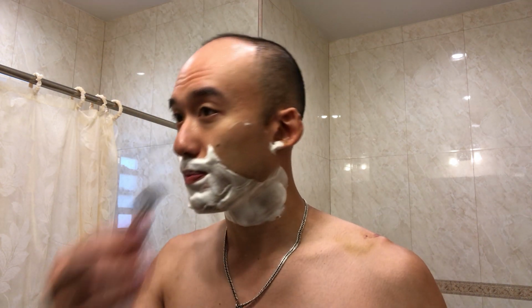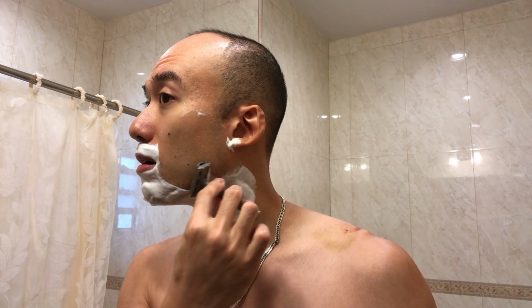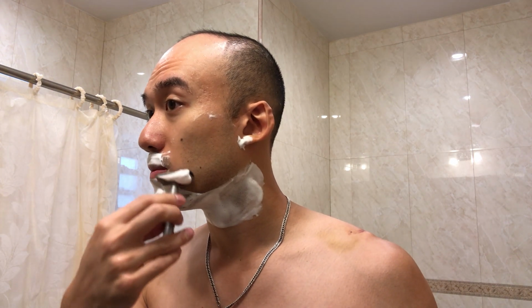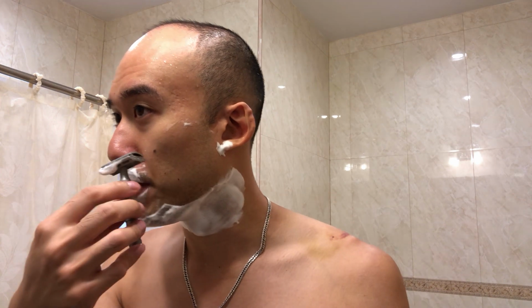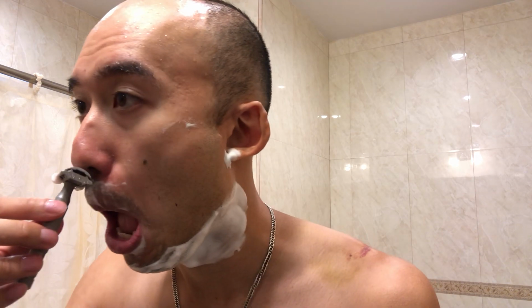Very comfortable so far. I am going to trash this blade after this shave. I have to be careful here. I have a little bit of a blemish and a pimple for the past week.